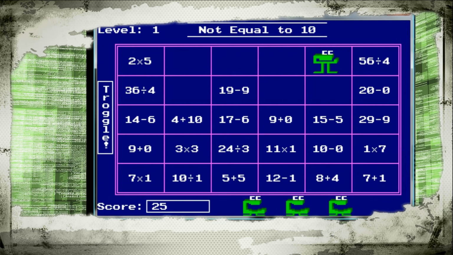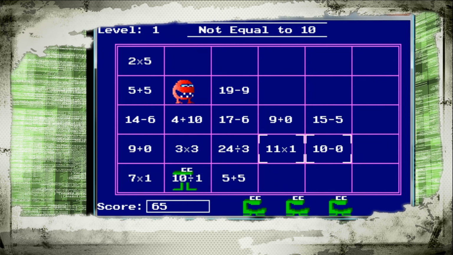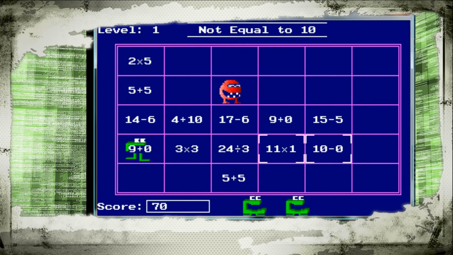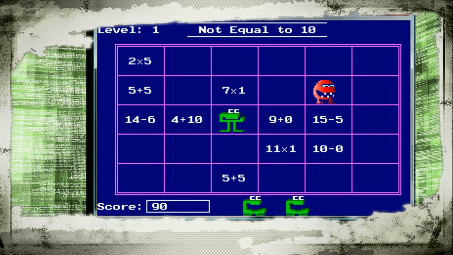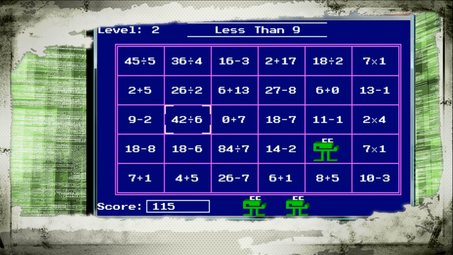Notice I passed 36 divided by 4. That equals 9, son! So what happens is, as you're doing this, these troggles come by and they either will switch things or they'll put down a new equation from an area that you already took an equation from, which is slightly annoying. So there you can see I errored just to show you what happened. And yeah, this was my early childhood. It was actually a normal thing for us to go to the computer lab and play this game.